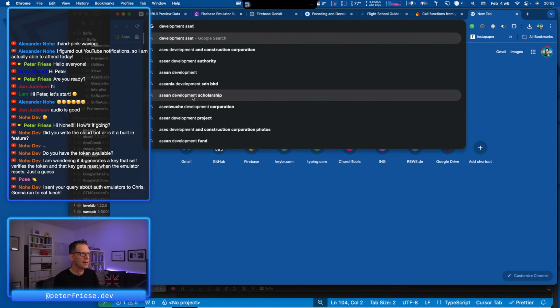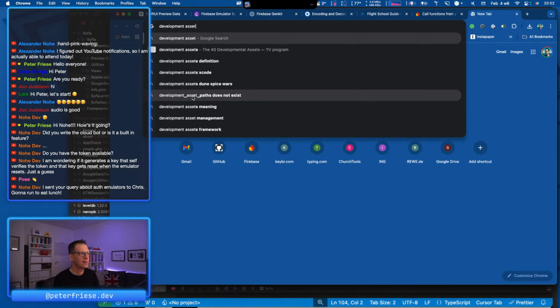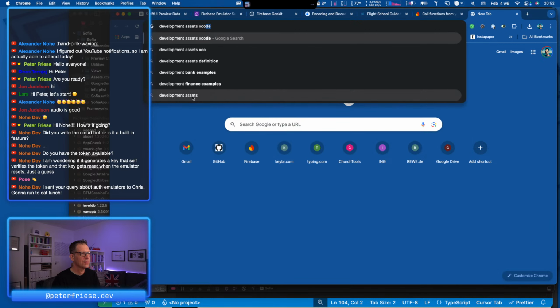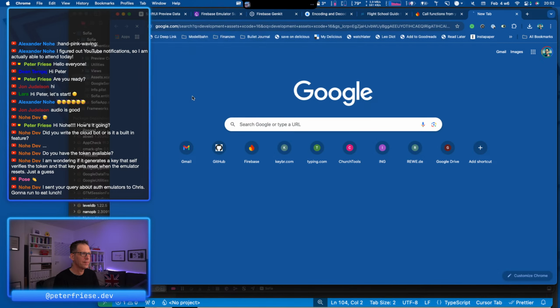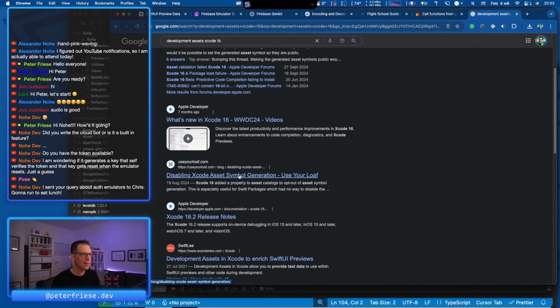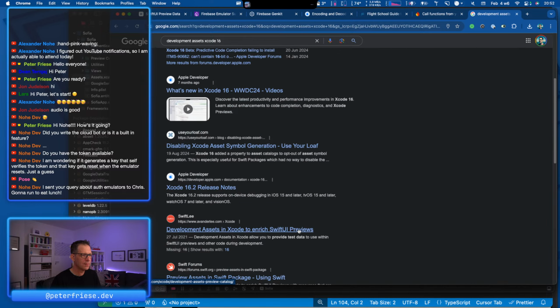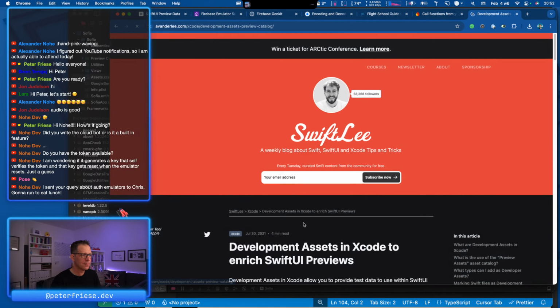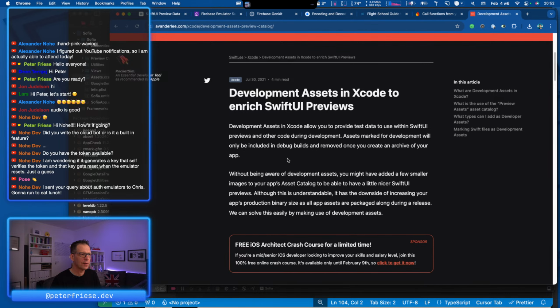Development assets Xcode 16. Okay, so here's another article.